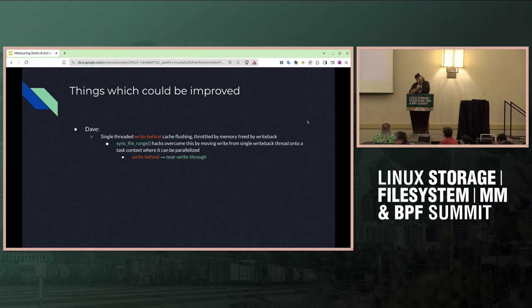I have done some testing using the flush-on-close semantics to clean the data in the process context that wrote it. And on a standard NVMe SSD, a $200 consumer SSD, things like kernel compiles and git searches and untars don't go any slower. In some cases, they actually go quite a bit faster. And that's essentially switching from write-behind to near write-through. So there is some data that I have that indicates that write-behind is actually actively harmful on high-performance, high-IOP-rate storage.